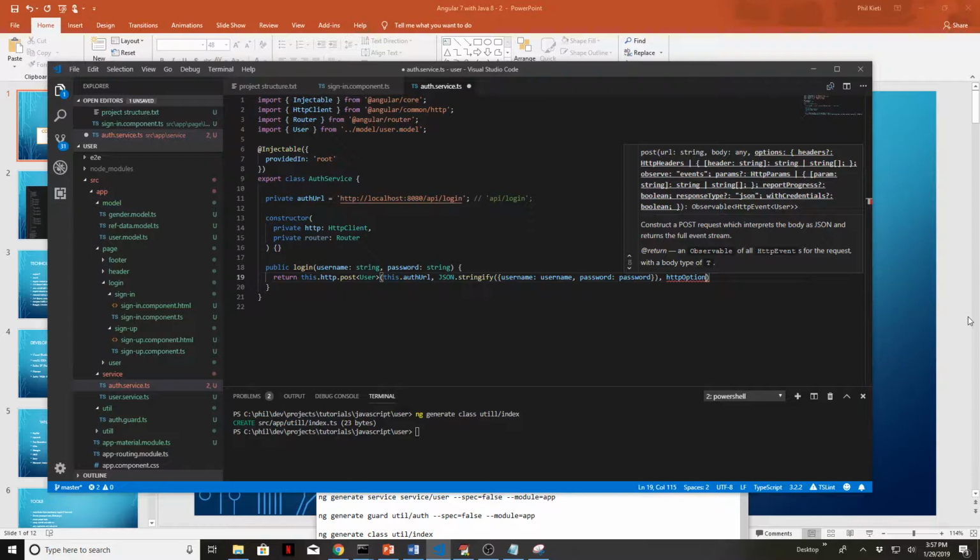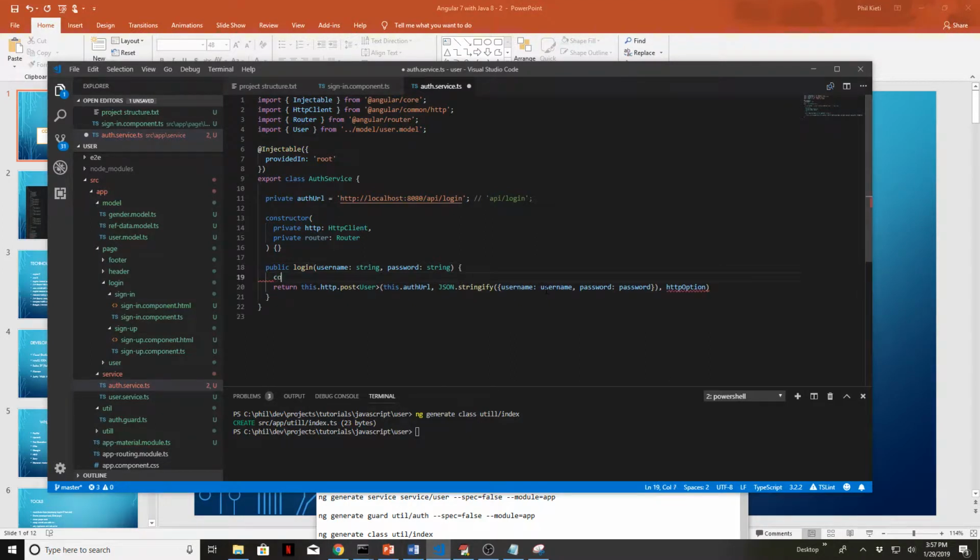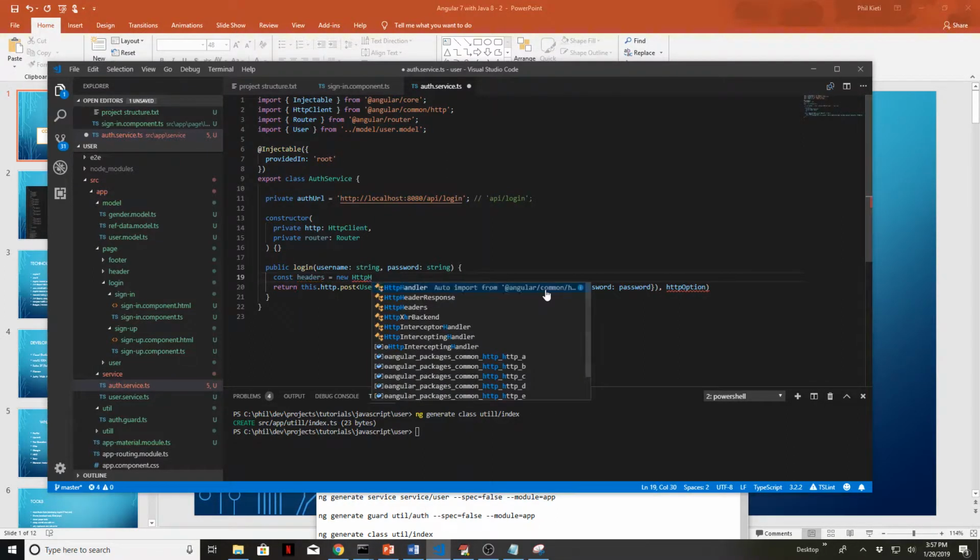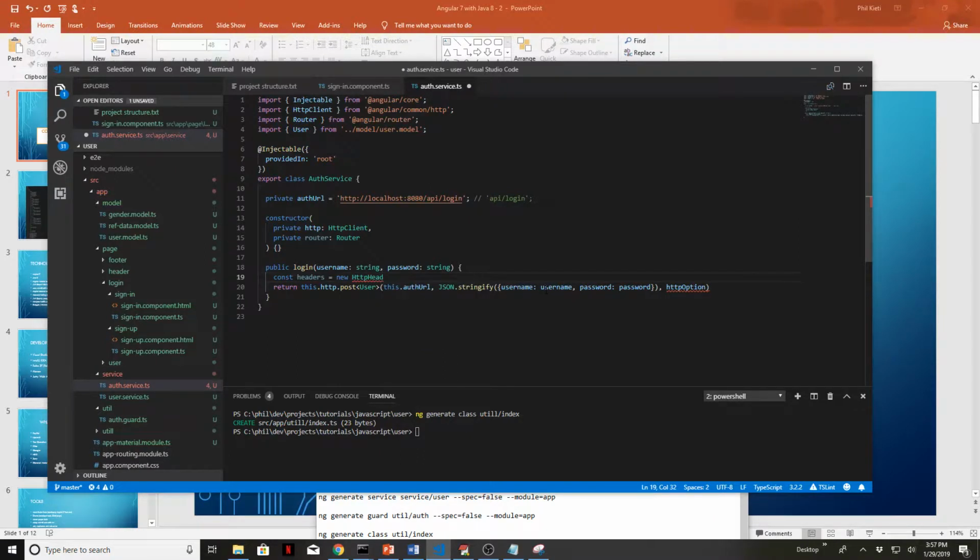Because I need to say that I'm passing kind of like JSON. So I'm going to create a constant here for now. Say constant headers, okay? And I'm going to say new HTTP headers, okay?